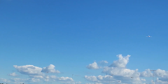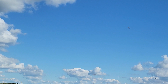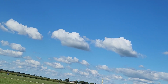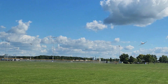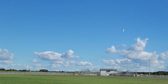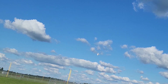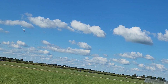Putting that gear up. Nice and straight. That looked really good. Half throttle pass. Pushed it up to almost 3/4 for the turn out, but just kind of easing it around here. Trying to let it come down a little bit lower. Trying not to get behind me.